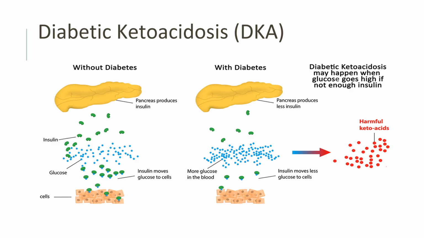And when we start having not enough insulin, it's not able to move into the cells. The body needs energy. So what's the body going to do? It starts breaking down fat. When we start breaking down fat, we have the byproduct within the liver of all that fat breakdown: ketones. As the fatty acids get broken down into the ketone bodies, this is what the cells are going to use for energy.